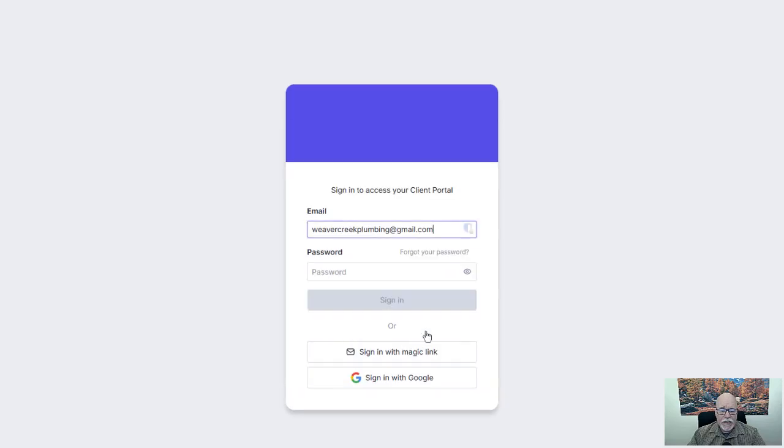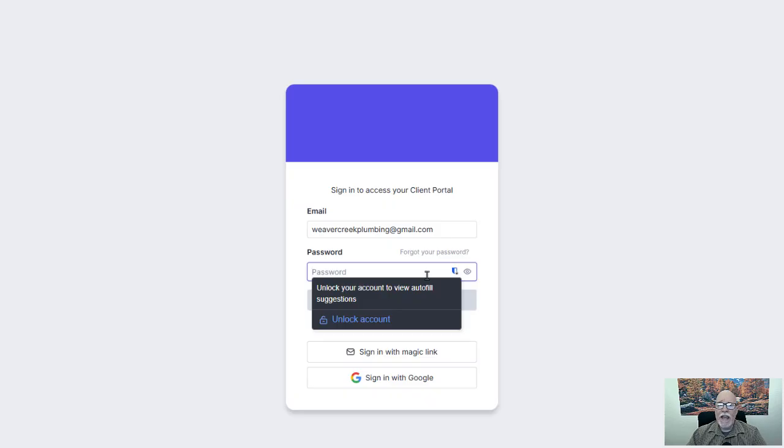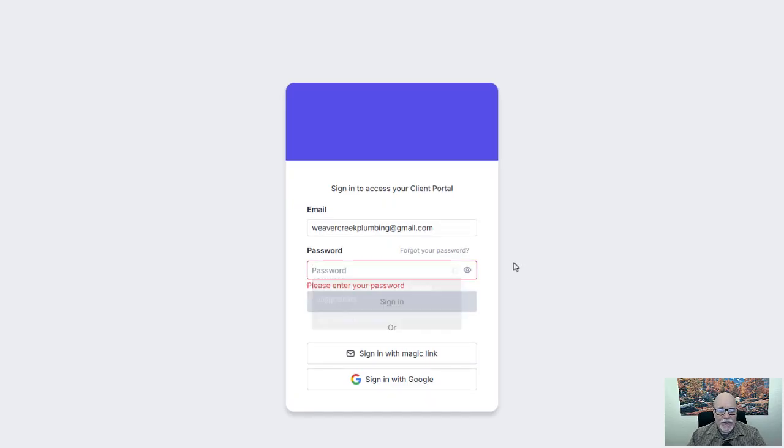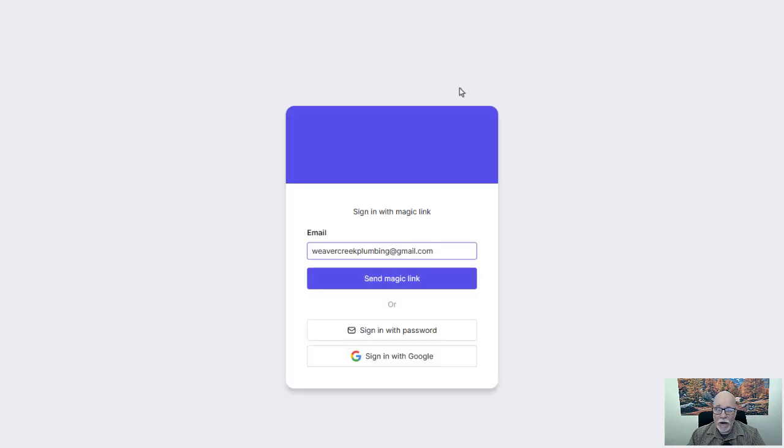The reason being, when we click on sign in with password, it thinks we already have a password. We don't. And so they actually have to click on forgot password. Okay. It doesn't make sense. Most applications that people are going to use for the first time have some kind of a sign up process, right? Create your username, create your password. Double didn't do that. In my opinion, and again, who am I to talk, right? I don't know much. They shouldn't even have these options here, sign in with password, sign in with Google, because you just don't want to use them. All right. Trust me. You want to click on send magic link.